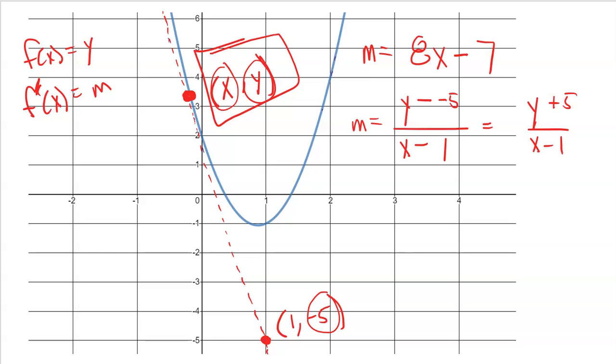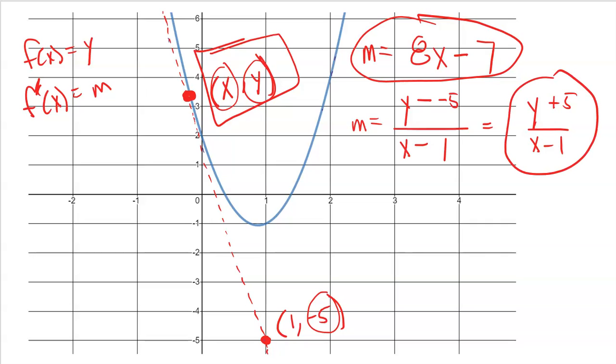So here's the thing. Both of these are formulas that can find the slope of that red line. One is the derivative. You tell me x, I guarantee I can get the slope of that red line. Here's another one that can find the slope of that red line. And here's how I'm going to connect these two things together. Both of those are slopes. Both of those are ways that I can find the slope. So why don't I set them equal to each other? The derivative is a way to find slope. But now this formula, y plus 5 divided by x minus 1, is another way, using old school algebra, to find the slope of that line.